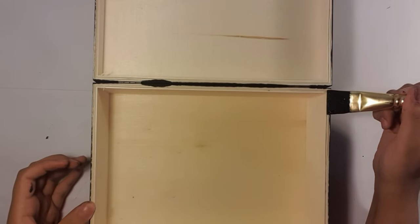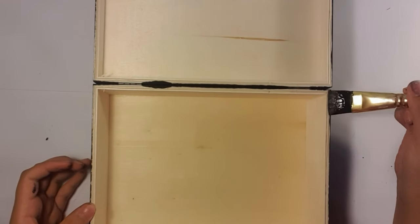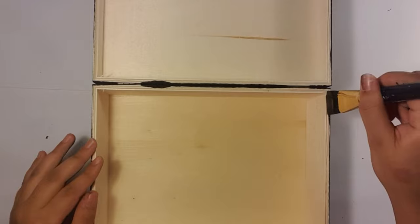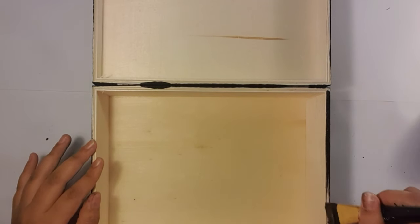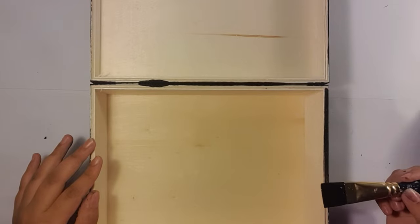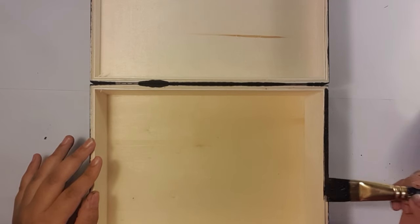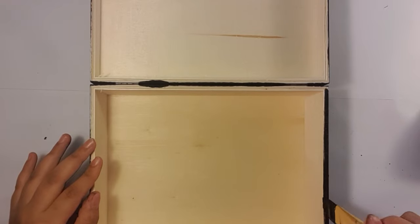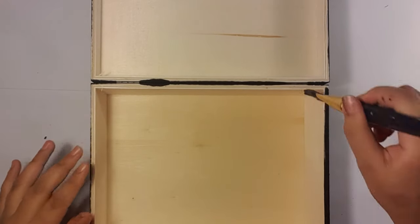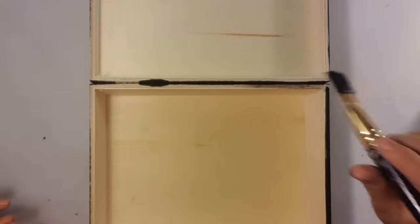Now what I'm going to do with the black is I want to outline this. Just this, guys. Just want to outline this. Like that, guys. So I'll be back once I paint the first bit.